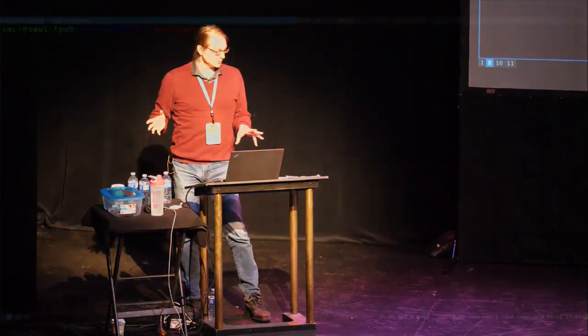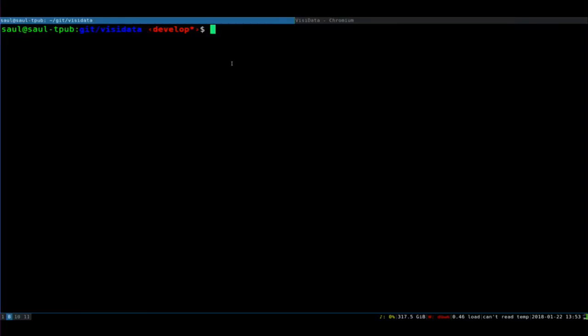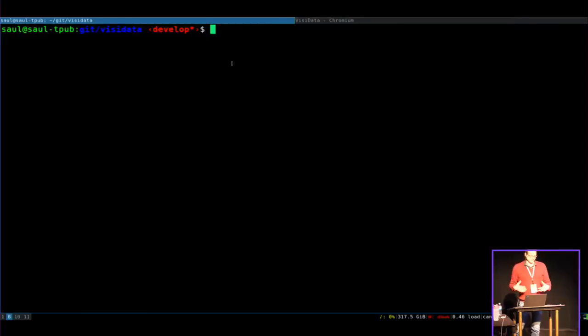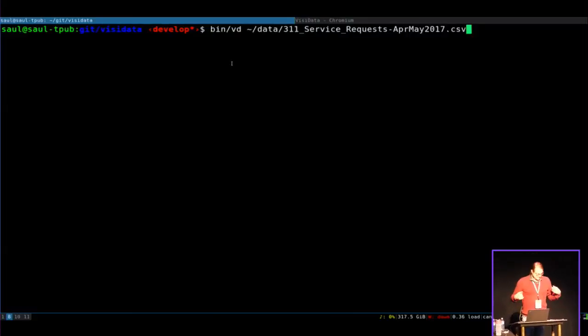So I made a tool called VisiData, which I've been working on for the past year on my sabbatical. It's written in Python 3. It's open source. It's in PyPI now. We're working on it getting in Brew and Apt. It supports a whole lot of formats, Excel files and CSV files and JSON. It's extensible via Python 3. And this is kind of like a Swiss Army chainsaw for data. And this is a lightning demo.